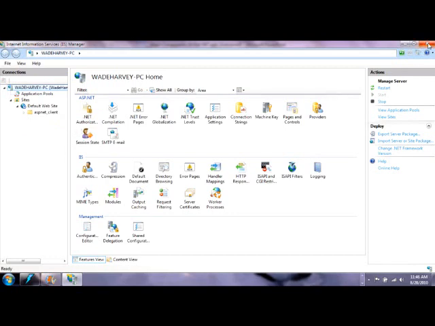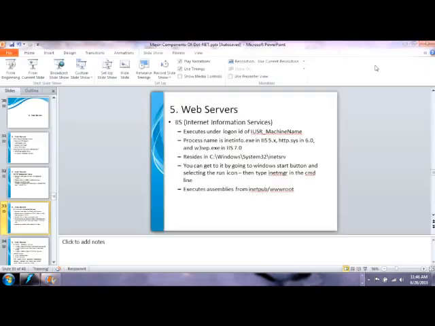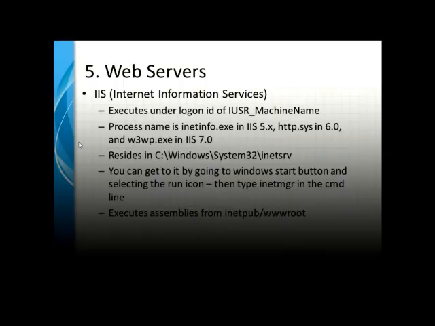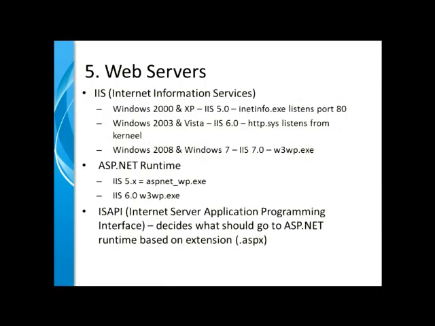Okay, so there's been different versions of IIS, and the default install on different versions of the operating system.